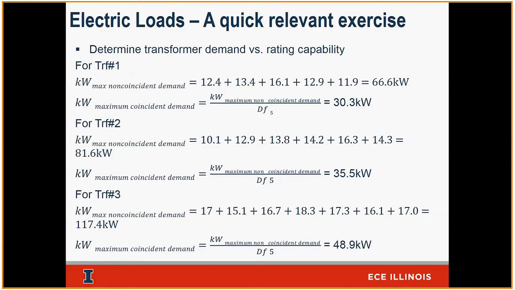So how are you determining the diversity factor? Yeah, the diversity factor typically comes either from surveys that we do for each customer, or from real data that we would have collected over a period of time, from which we've calculated these diversity factors. And we apply them to all the customers that we have in regions. We do a lot of studies and surveys over the years for a specific region. We say, okay, the diversity factor for this region on this transformer looks like this. Not a lot of science behind it. It's just how much data you were able to collect and how you're able to apply those diversity factors.